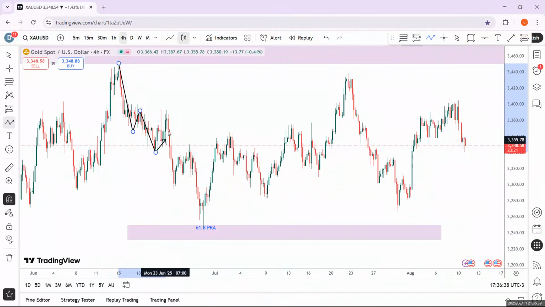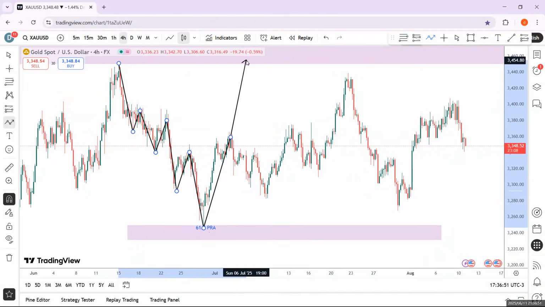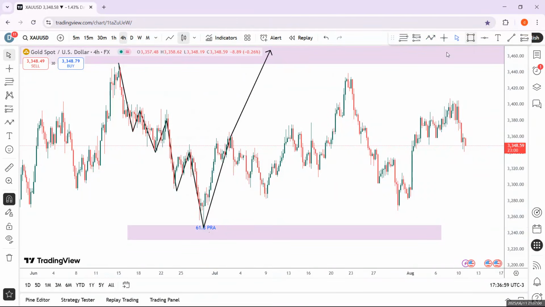Push, exhaustion here. Push, exhaustion here. Push to this 61.8 potential reversal area. And there was a change of character, and the last lower high has gotten taken off, allowing us to know that direction of trend buy to the highest point of the broken structure circle. This is take profits. You can see the clear bearish structures, and you can see where the change of character happened. The last lower high got taken off.